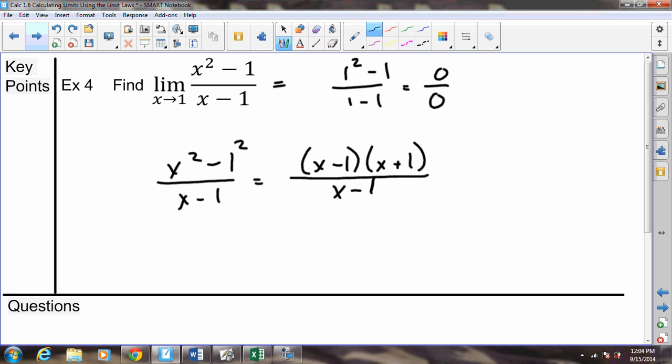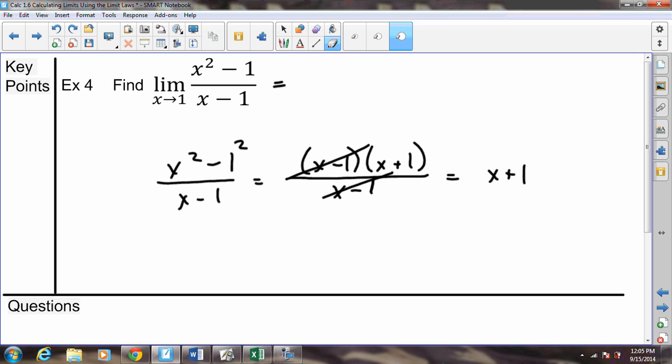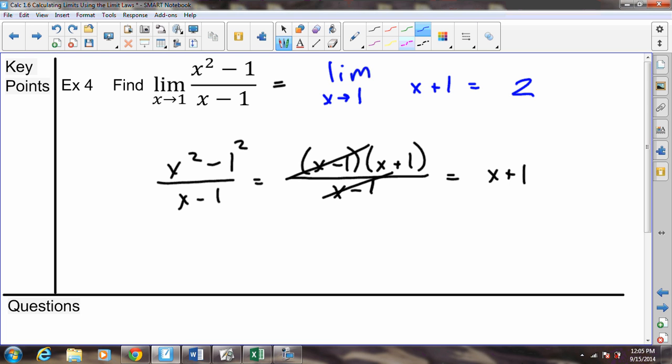So then what? We can cancel out the common factors, which indicates, although they're not 100% equivalent in terms of the functions, in the limiting process these are going to wind up being the same. We could actually use that algebra to simplify this, and say this whole piece, not in terms of the actual function, but the limits actually will be equal. 1 plus 1 equals 2.